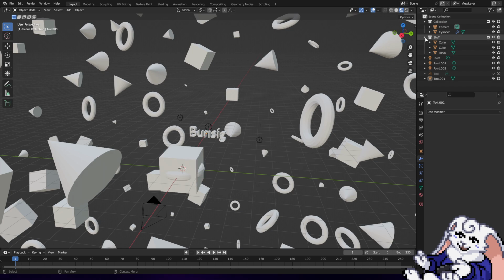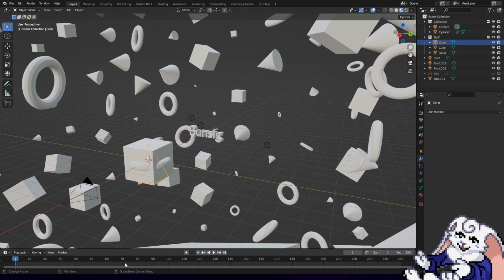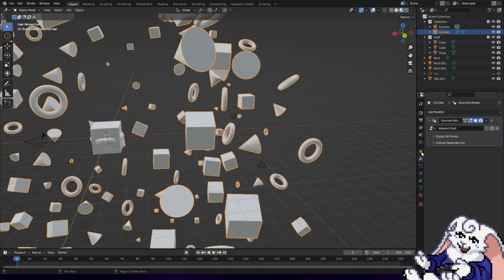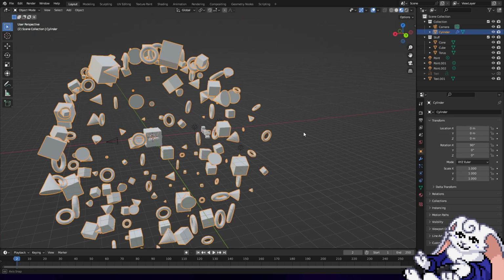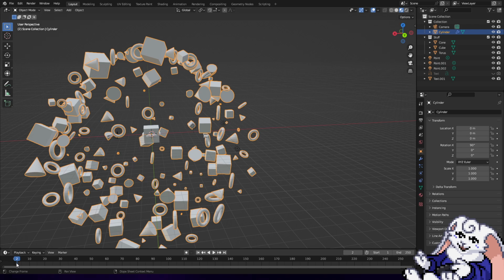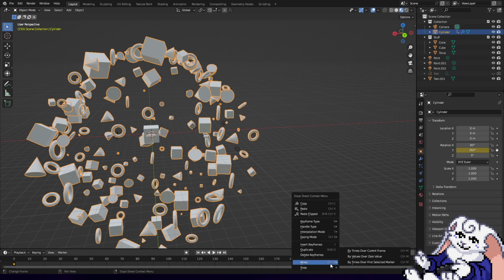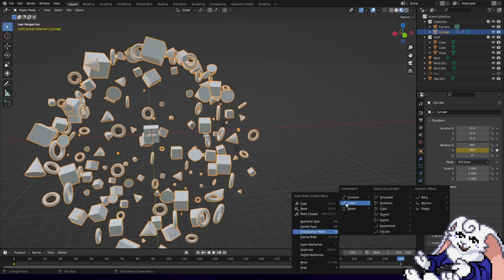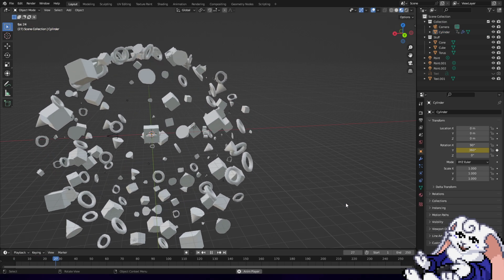So I wanna go into here, and let's just assume we're doing 250 frames of animation. First things first is this guy. We're gonna want this guy to rotate. So I'm gonna go to here, frame 250. I'm gonna tell this to rotate to 360, and then we're going to do interpolation linear, and now it's just gonna do this.